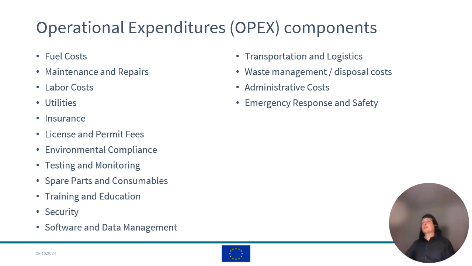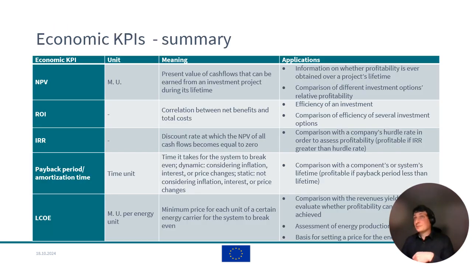So just to give you some more examples of what kind of other OPEX costs there could be in operation. So yeah, you might have fuel costs. I'm not gonna read all of them, but testing and monitoring, security costs, administrative costs, name it. There can be, and the list is not complete, of course, but just to give you some examples of what some OPEX costs could be here.